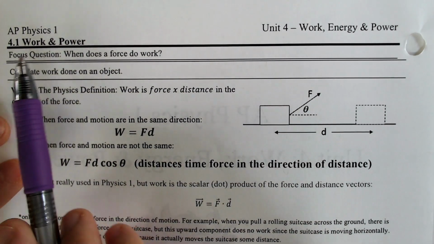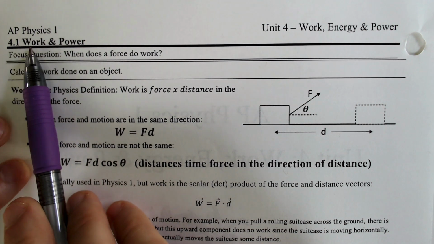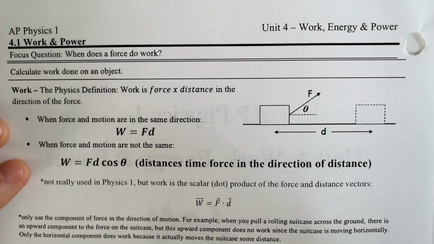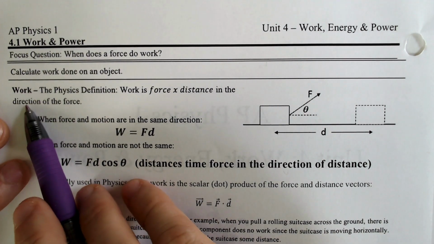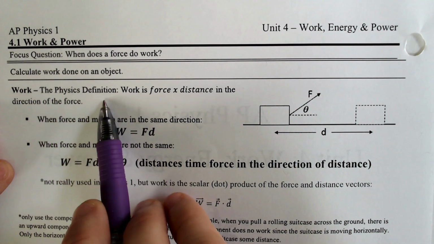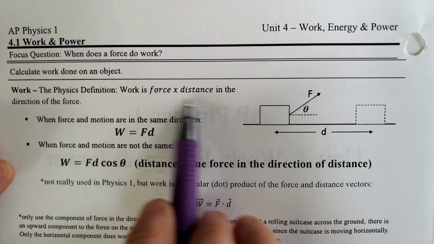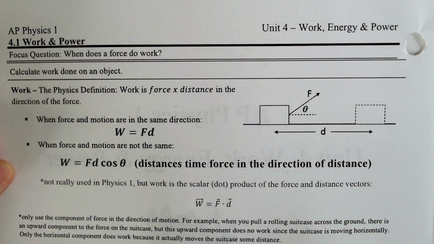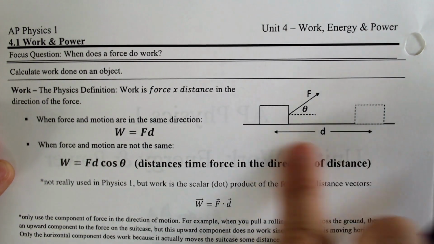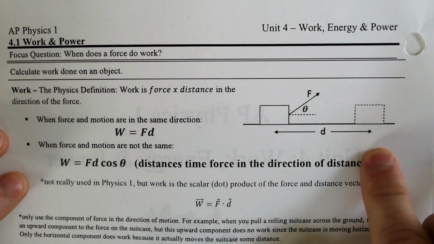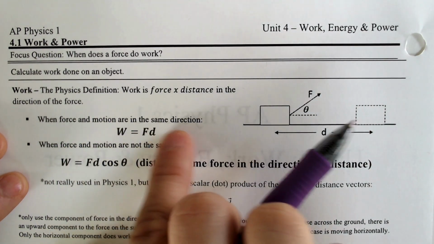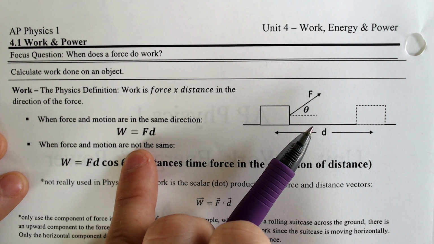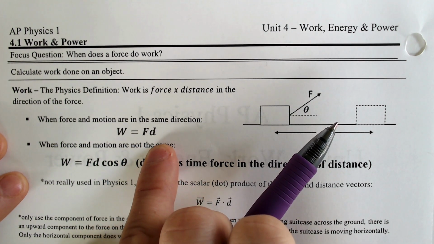Today we're starting a new unit on AP Physics 1, work and power. So work is a relatively easy thing to understand. The physics definition is the x direction, the x distance, this horizontal distance. Sometimes you can think of it as the vertical distance, but most of the time you're thinking of the x distance. And if it is in the exact same direction, it is just your force times your displacement, okay?